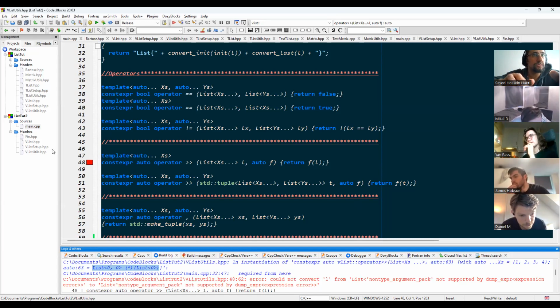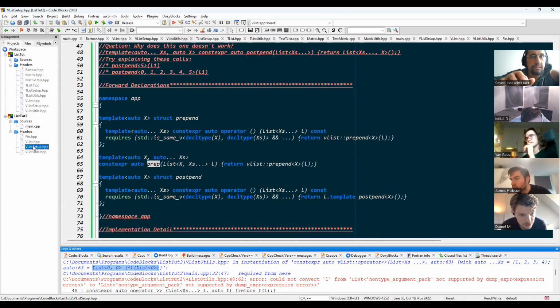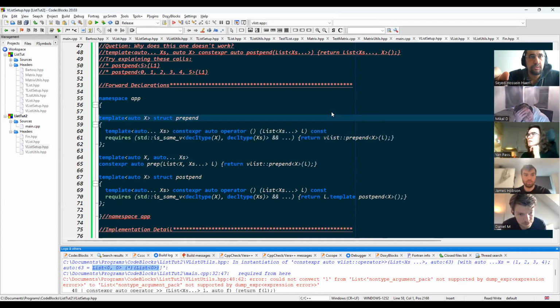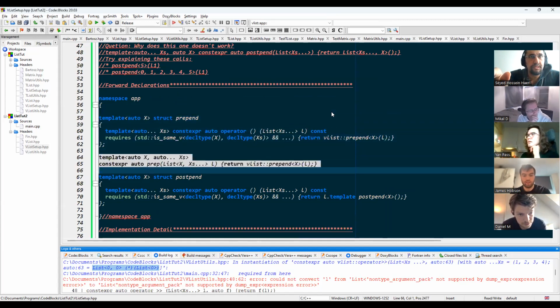In order to understand, I need to show you these two lines. So these two lines. Try to compare it with that. James, can you maybe make sense of the error message with this? Non-type argument pack.